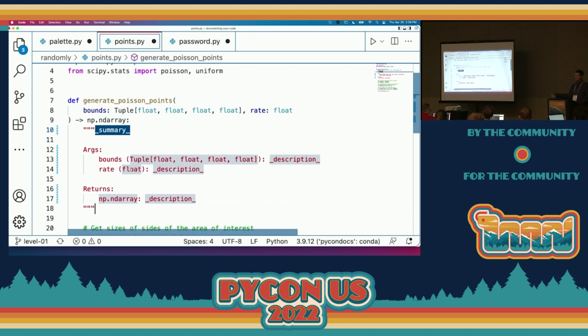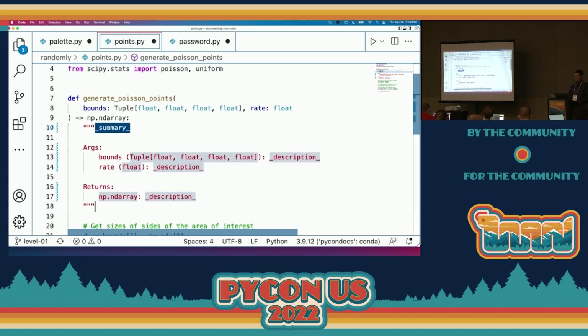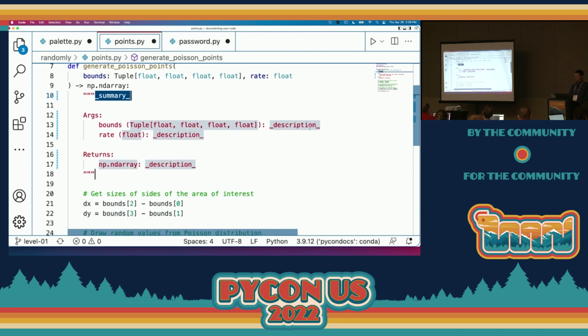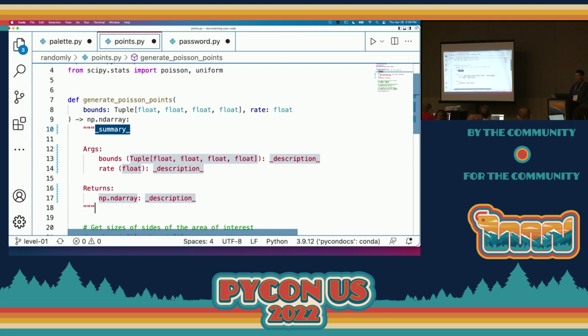And it's defaulting to Google style here. But it'll add in your type annotations. It will find those and add those already. And all you need to add are the descriptions for each of the arguments or the returns. So that's the shortcut. Make your life a little bit easier. You don't have to type out all the colons and all the little bits that are repetitive. Those get built for you. Is that what you were thinking about? Yeah, that's great. Good. I should start with the magic next time.